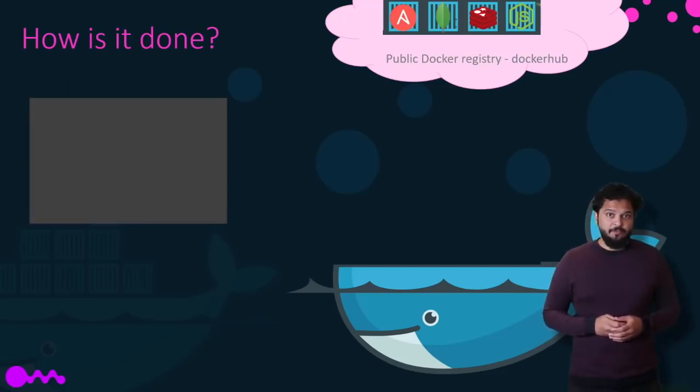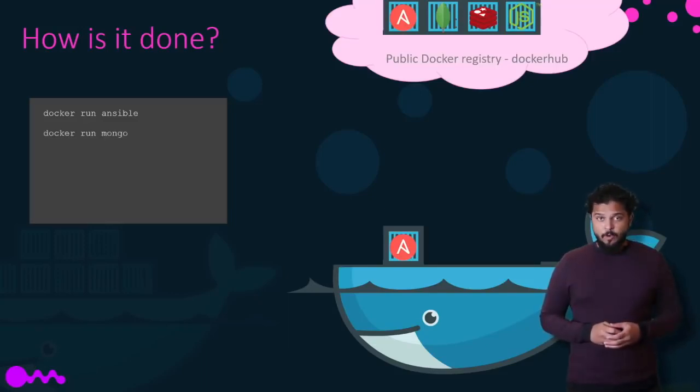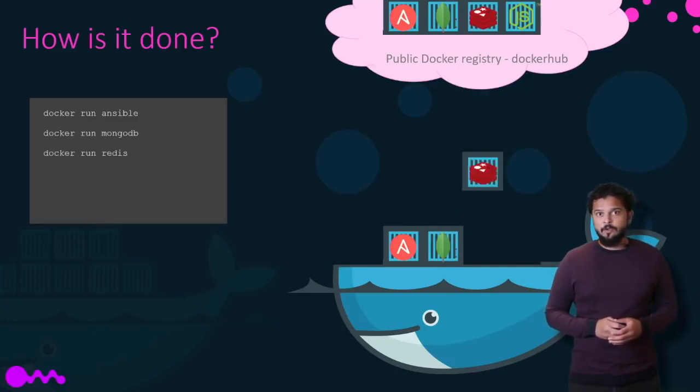There are lots of containerized versions of applications readily available as of today. So most organizations have their products containerized and available in a public Docker repository called Docker Hub or Docker Store. For example, you can find images of most common operating systems, databases, and other services and tools. Once you identify the images you need and you install Docker on your host, bringing up an application is as easy as running a docker run command with the name of the image. In this case, running a docker run Ansible command will run an instance of Ansible on the Docker host. Similarly, run an instance of MongoDB, Redis, and Node.js using the docker run command.